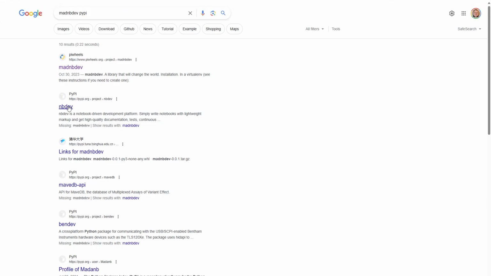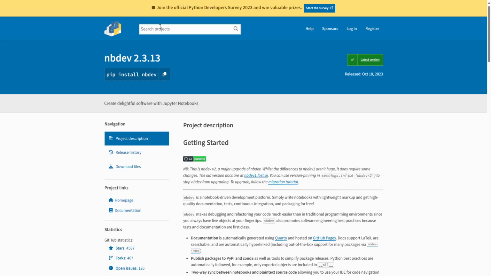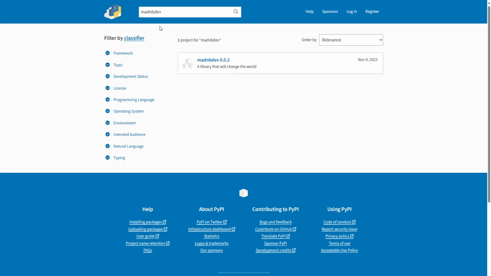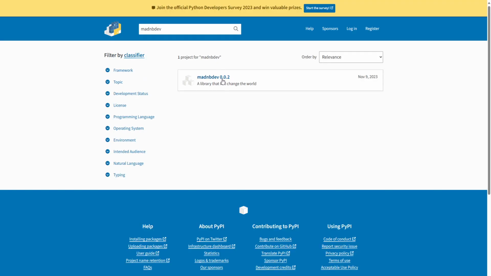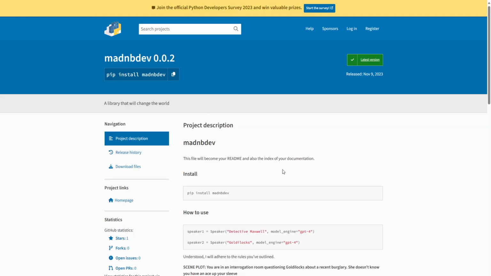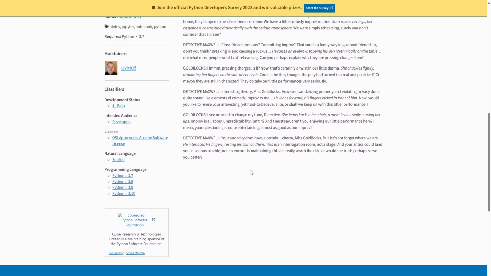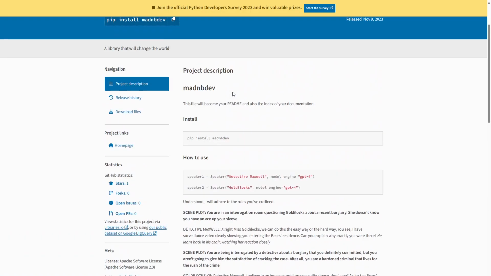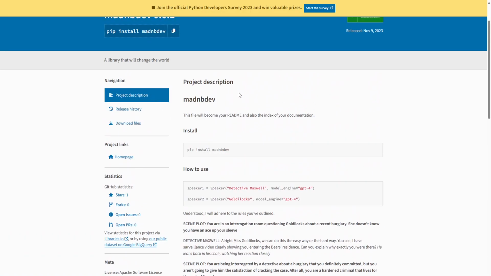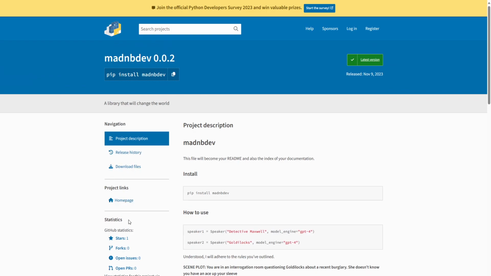I figured that was PyPI. Let's see if I can search for it. I'm surprised Google didn't get it, but yeah, 0.0.2. That's me, and you can see it pulls up the README here as well. You can link to the GitHub, but that's pretty much everything I wanted to show.